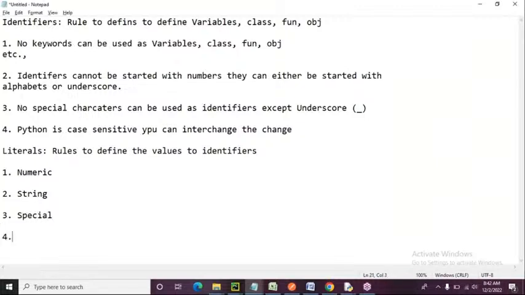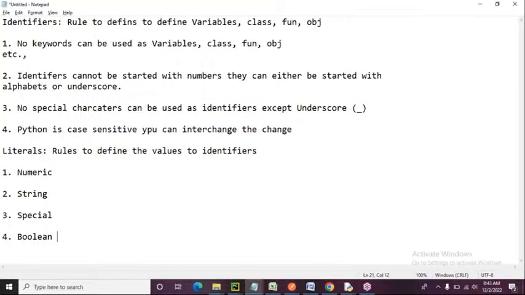Fourth is Boolean literals. How many literals do we have? We have four literals. These are the four important literals that we have.